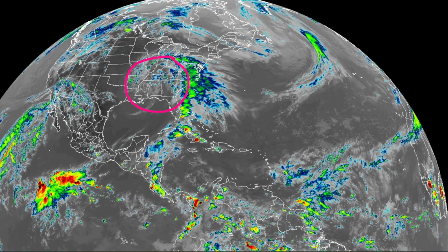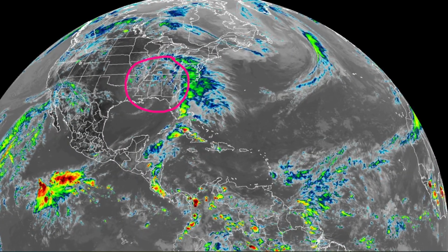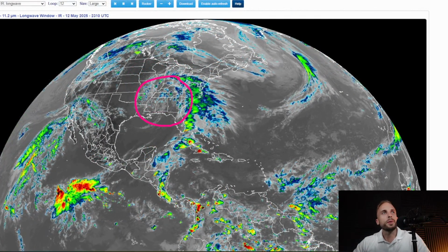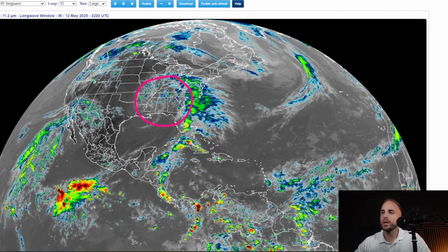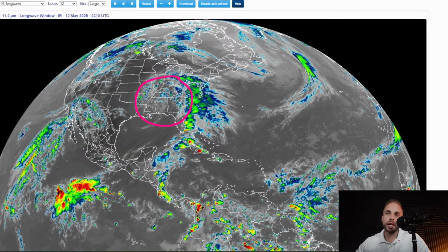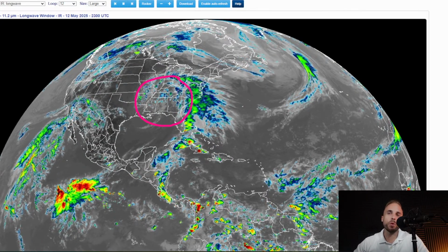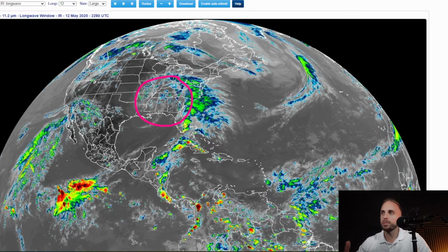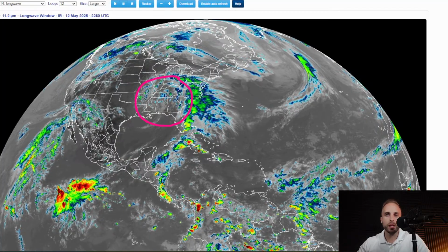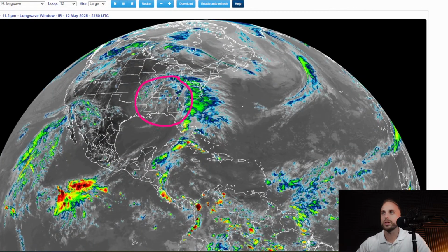We didn't quite realize a ton of the severe weather activity, which I suppose is a good thing. We never really want severe weather around here. So yeah, we got some gusty winds, lots of beneficial rain, which is good. I think near Orlando and the Apopka area, we picked up anywhere between 4 to almost 8 inches in some spots. And then down here in Polk County, further off towards the east into Kissimmee and St. Cloud, between 2 to 4 inches of rain.